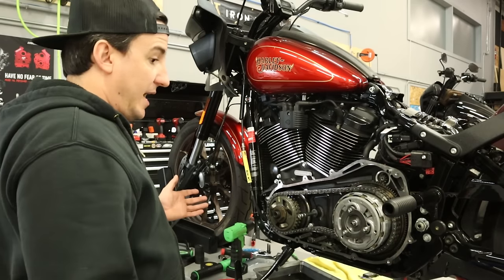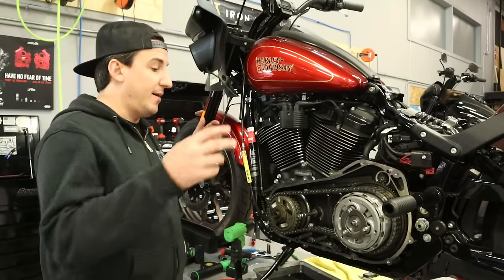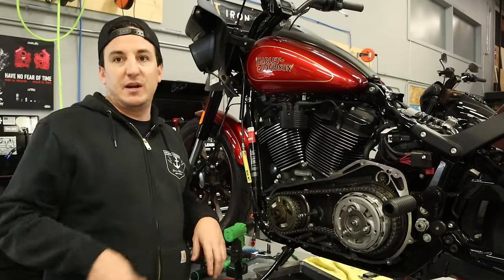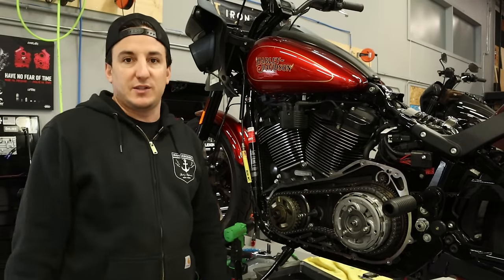Okay, and we are just about done here. So really all that's left to do at this point is grab the new gasket, put the cover on, and fill it up, put the derby cover on. So I'm gonna clean up a little bit, grab the other cover, make sure it's all cleaned off, grab the new gasket, and we'll get this buttoned up real fast.